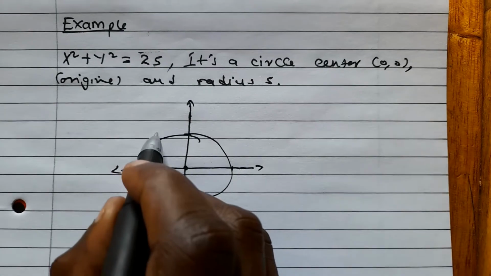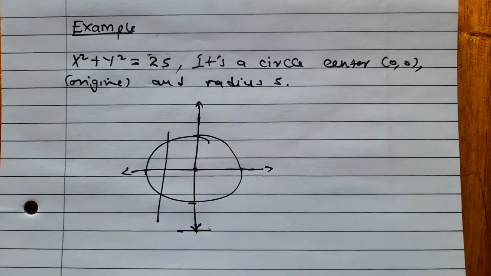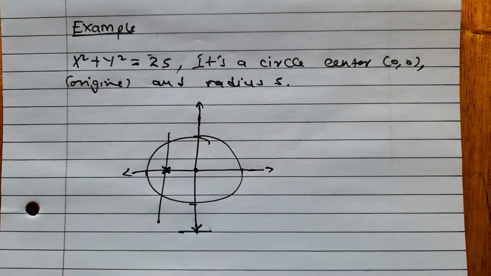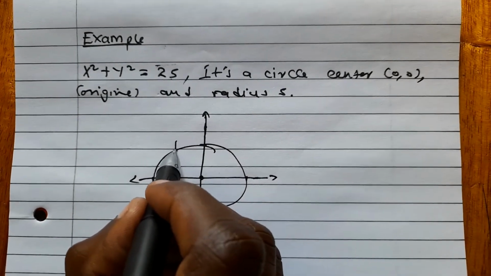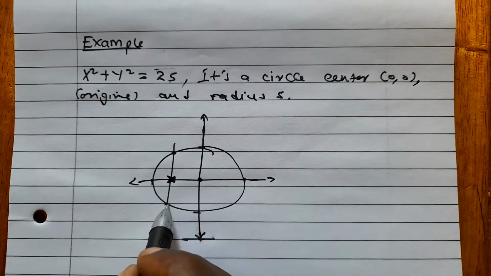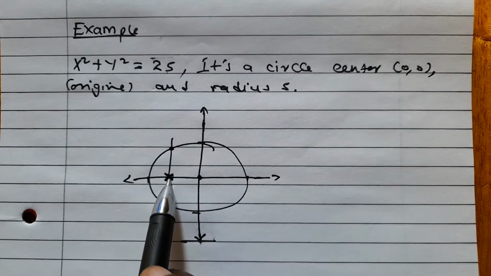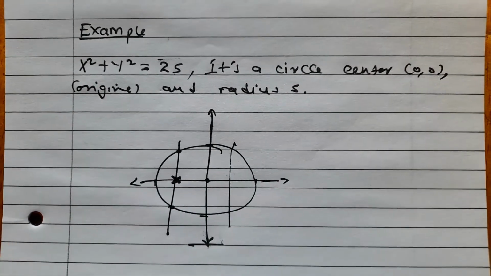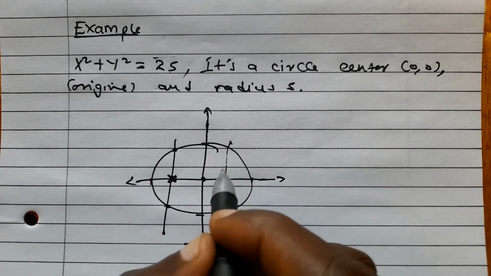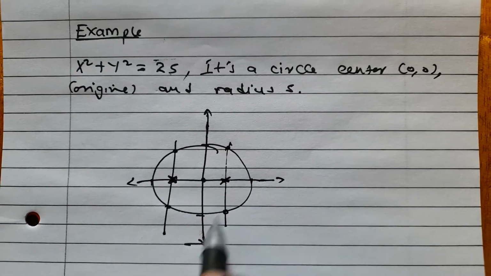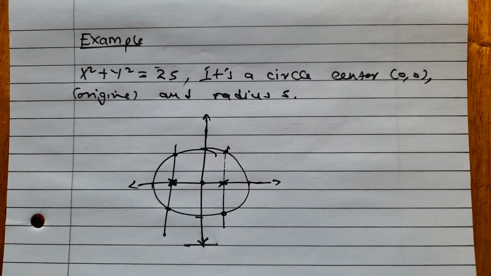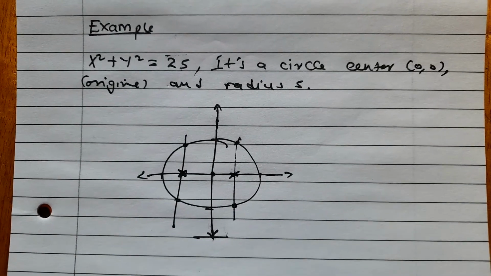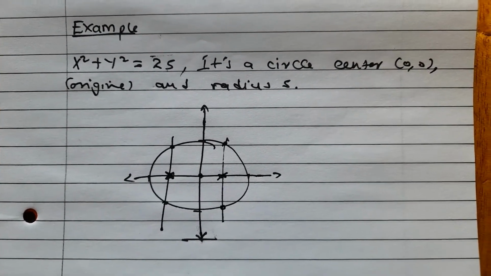If I do a vertical line test, you realize there is an input x here which is having two outputs. So every input in this case doesn't have only one output. If I'm having a vertical line test here, an input having two different outputs, so it is not a function. Why? Because every input does not have exactly one output. That is the vertical line test.